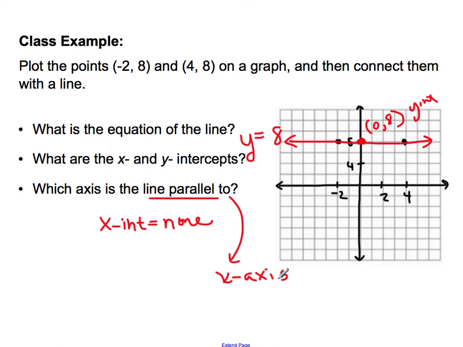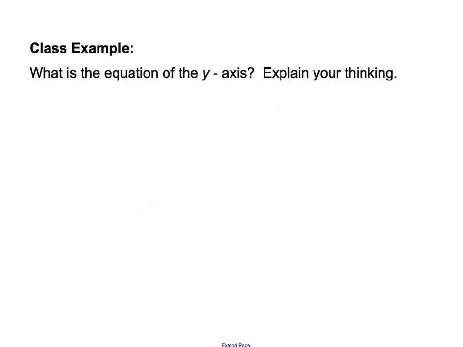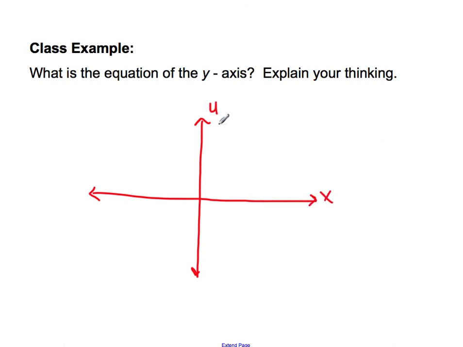So that's just a different way that I can ask the exact same question, to test that you know the definition of horizontal and vertical lines and are able to come up with the equation. Okay, so again, if you don't get it, draw pictures. They help out. So what is the equation of the y-axis, and explain your thinking?